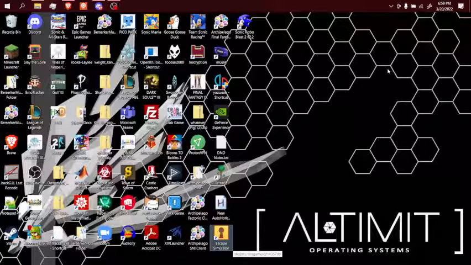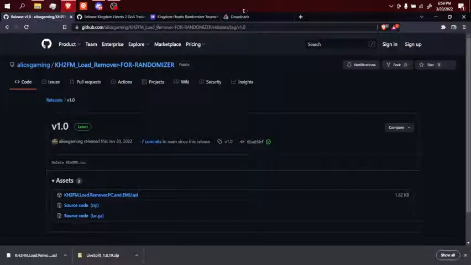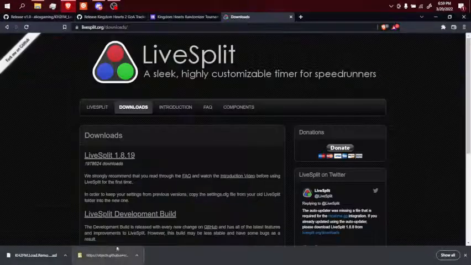Either way, I figured that if we're going to make this accessible in our newest league, this should be something that would benefit from having a quick tutorial video for people who just cannot figure this out on their own somehow. So, things you'll need: a fresh download of LiveSplit, you can see at the bottom. I already set up my LiveSplit and made sure it opens properly and all that good stuff.